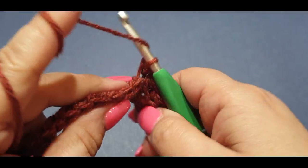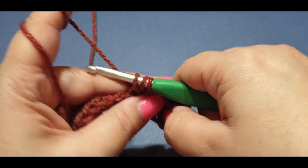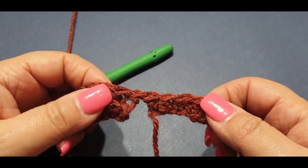Okay. And I shall meet you up at the end of this row. Now, how you know when you come to the end of the row, because you don't need a stitch marker right now, is you will come to that section there anyway. All right, so you'll come to right there and you'll know it. All right, and I shall meet you there.